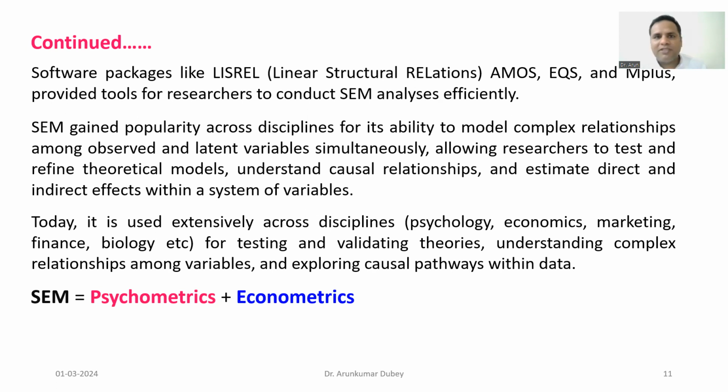Now, to put it simply, SEM is nothing but a combination of psychometrics and econometrics. So if you have to sum up SEM in few words, you will say SEM is equal to psychometrics plus econometrics. When I say psychometrics, this is your measurement theory testing, and econometrics is your multiple linear regression.